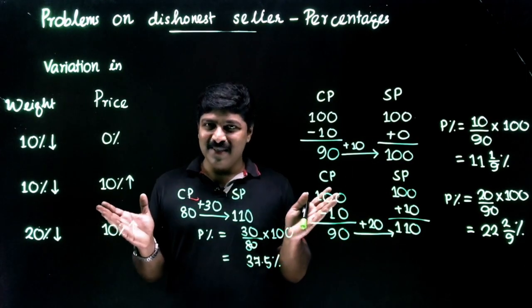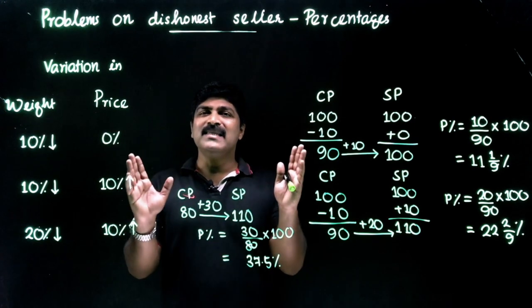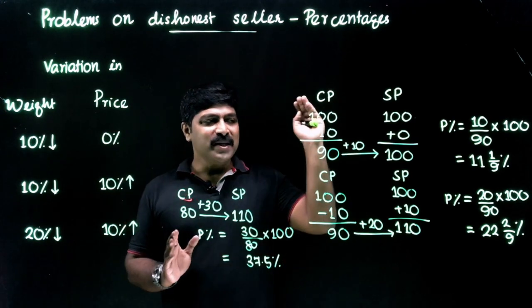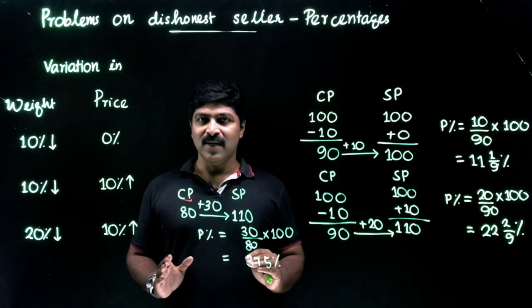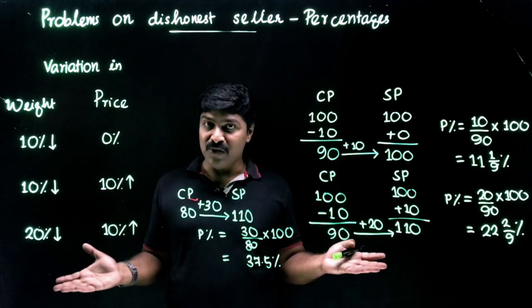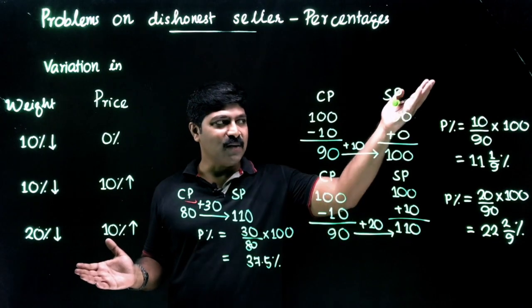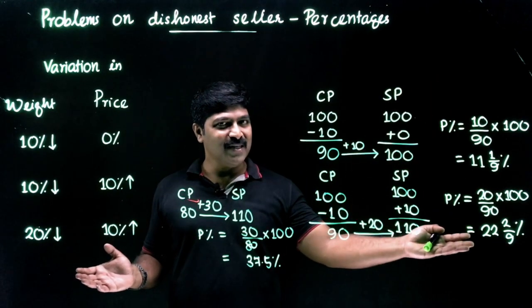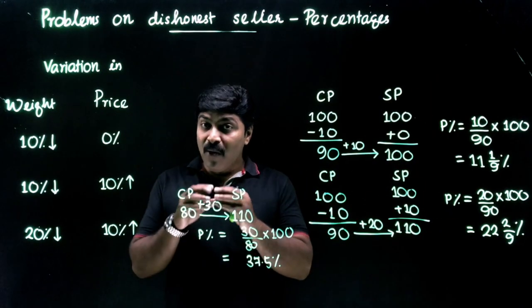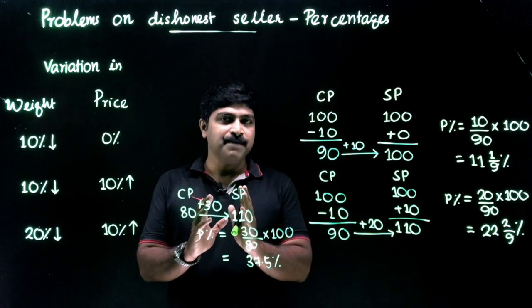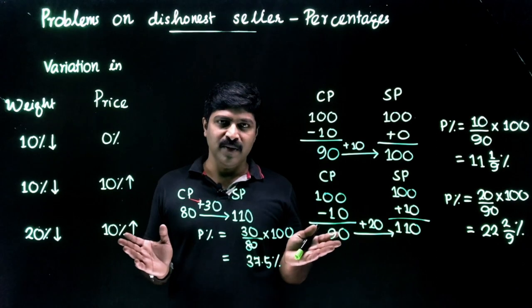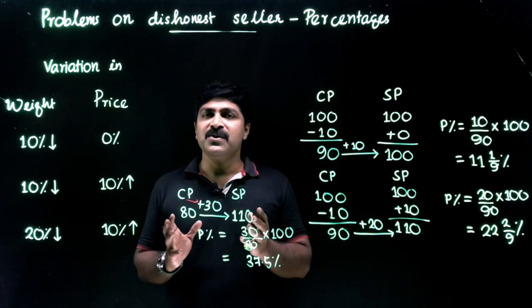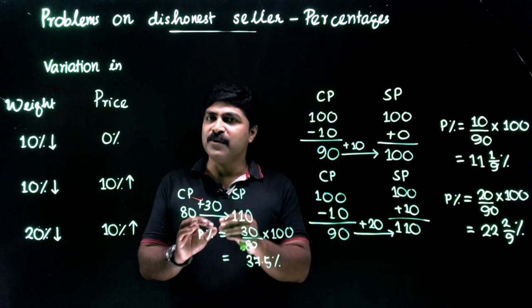Once you're familiar with this concept, then you can easily reach the conclusion what is the net cost price and net selling price. After getting these two components, we can easily calculate what is the profit percentage or loss percentage. In most of these questions, the result will end in a profit percentage in normal situations. Very rarely you will get some questions related to loss percentage.